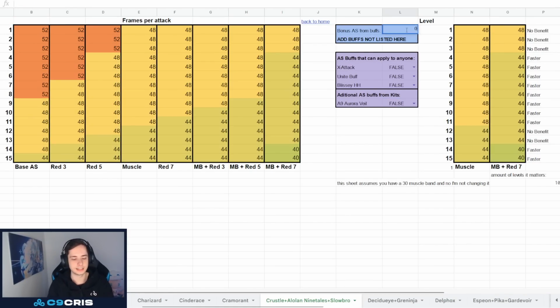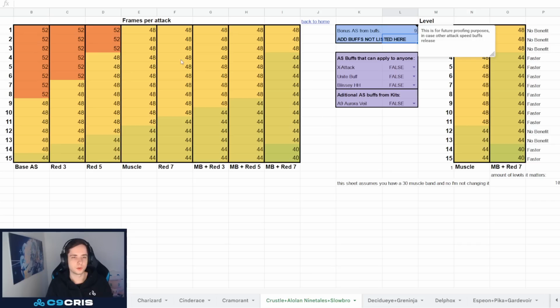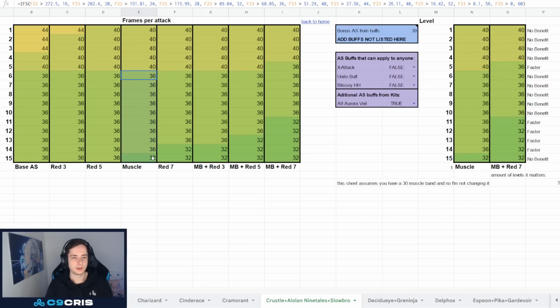So this is Ninetales stats on attack speed. We normally run Muscle Band, right? If we play Aurora Veil, we play Muscle Band. This is what it looks like. Then we go to 9. We already get more attack speed. We go to 39. We activate our Rapid Fire Scarf, and we go to 40 frames per second. And our Veil also gives us attack speed, so let's activate this. And you can see after level 6, we have a permanent 36 attack speed then, if we activate our Aurora. So that sounds pretty good as well.